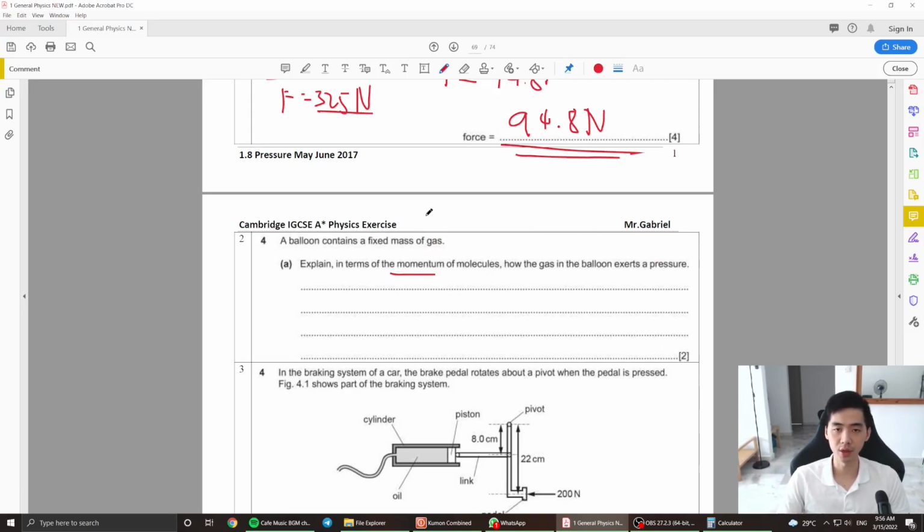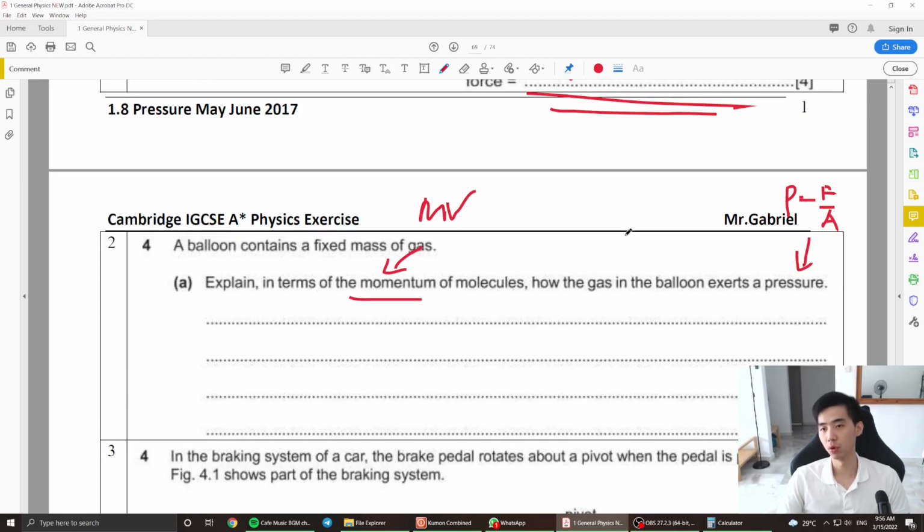Now momentum is basically going to be mass times velocity, right? Pressure here is supposed to be force over area, right? Now, looking at these two formulas, they actually have no correlation, but if you recall back about the impulse formula, which is going to be Ft equals mv minus mu, right? You'll understand that force is actually going to be mv minus mu over t, right? So from here, how am I going to relate all these things here? The force that is exerted inside the balloon depends on the change of momentum, in a sense that a greater change in momentum is going to generate a greater force inside the balloon.